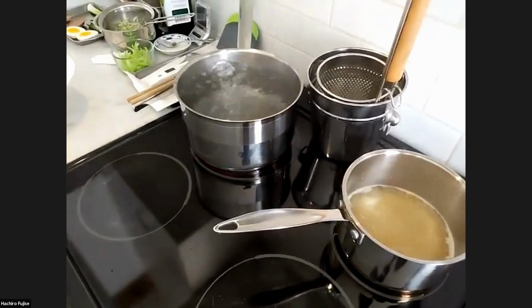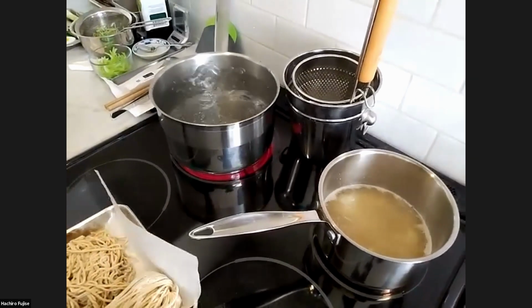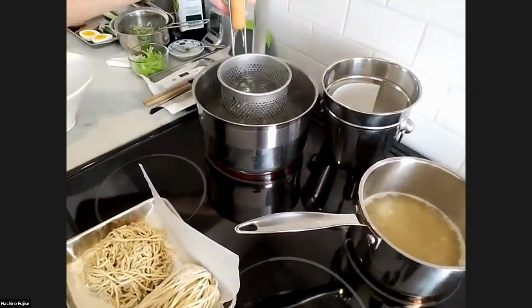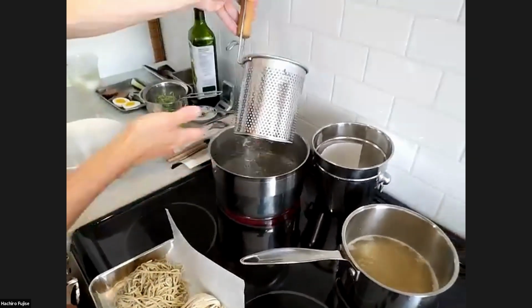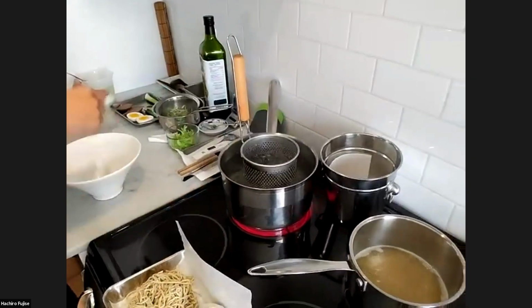Just seeing the strainer in the back there, it's reminding me of home. Yeah. I choose this basket where the bottom is flat so that it stands up in the pot.